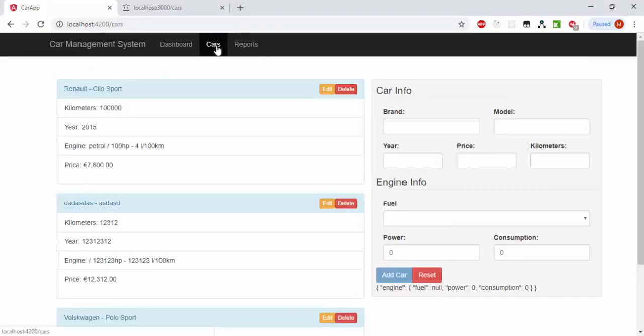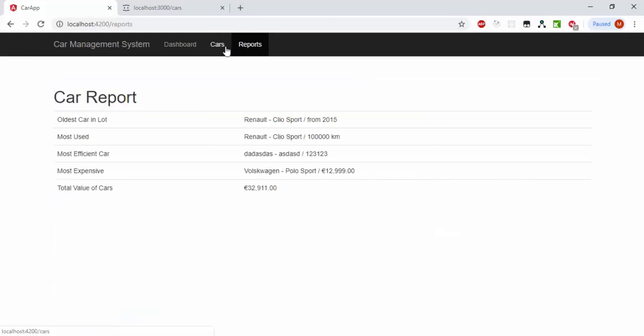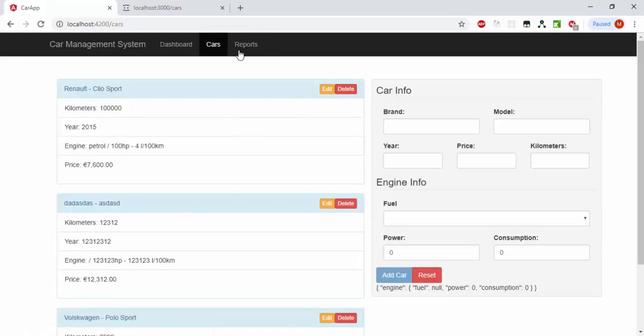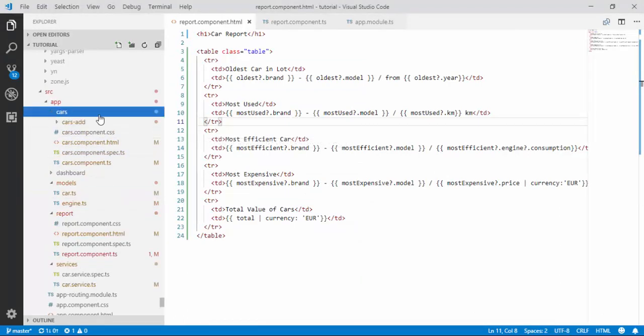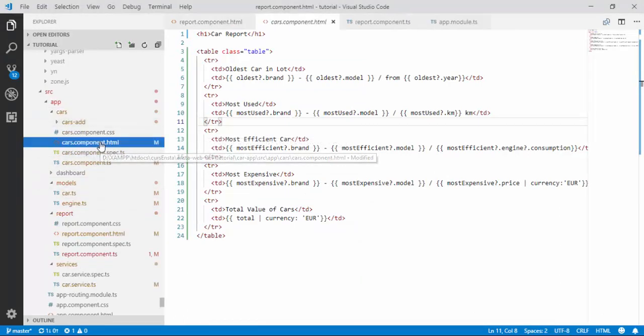What else can I do here? So you see here we have a small delay when you get the cars, which is not actually very nice. So actually you can implement a spinner if you want. We can do it in the cars component here.